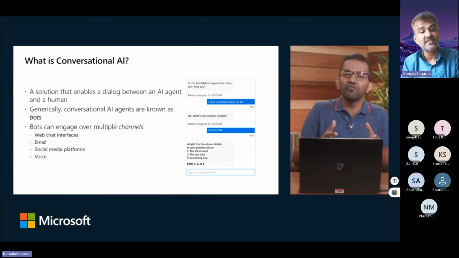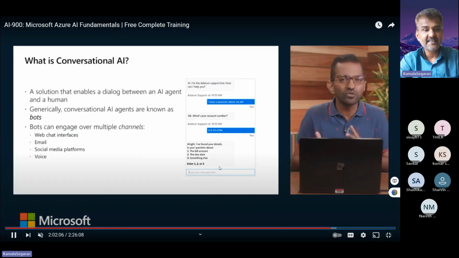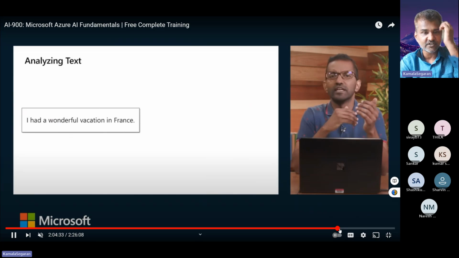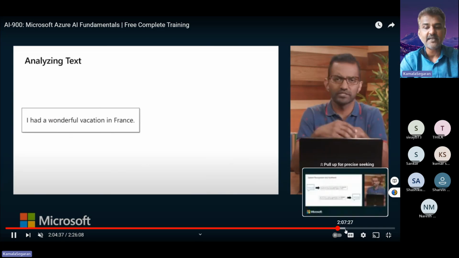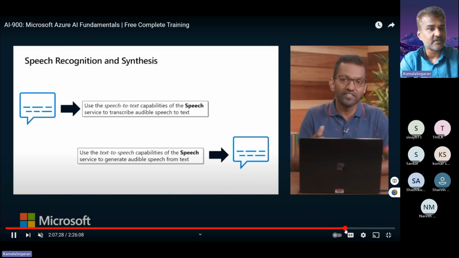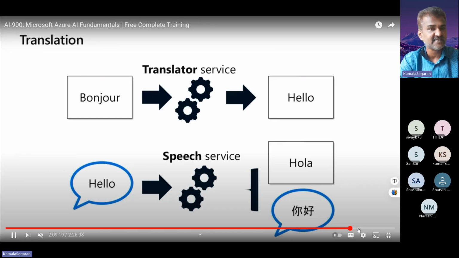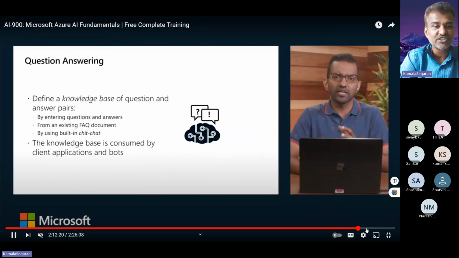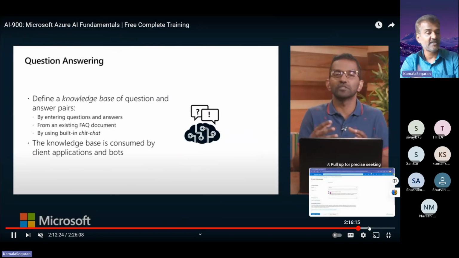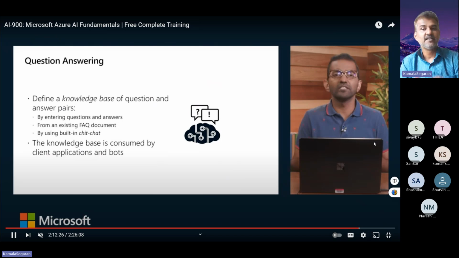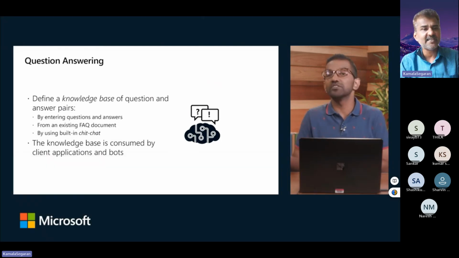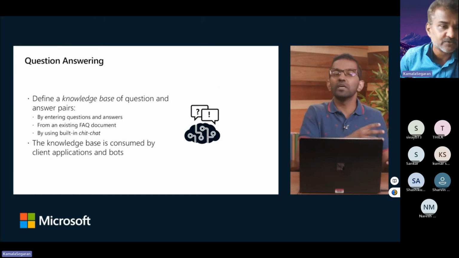Now, this allows whoever hops onto my website to know about my service much better. And this conversational AI component is not going to talk any nonsense. It's going to talk mainly about what we want to talk about, by performing text analysis, speech analysis, and translation. You can even act with a translation service. You can create a question and answer. This is what Facebook, LinkedIn, and TikTok now have, because somebody wants to ask you a question and you want to answer.